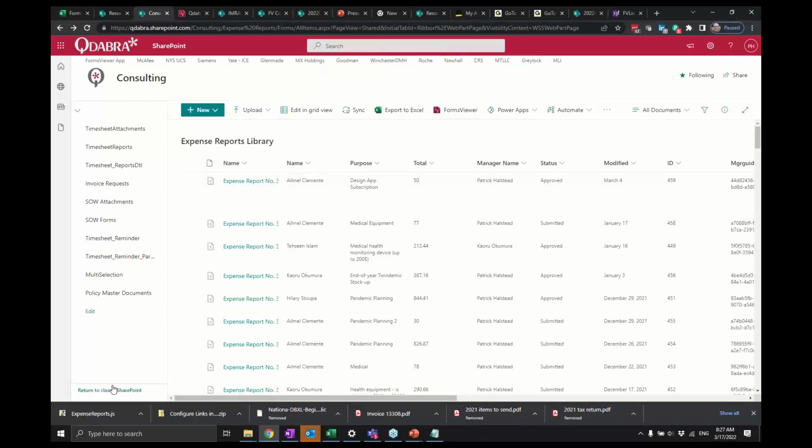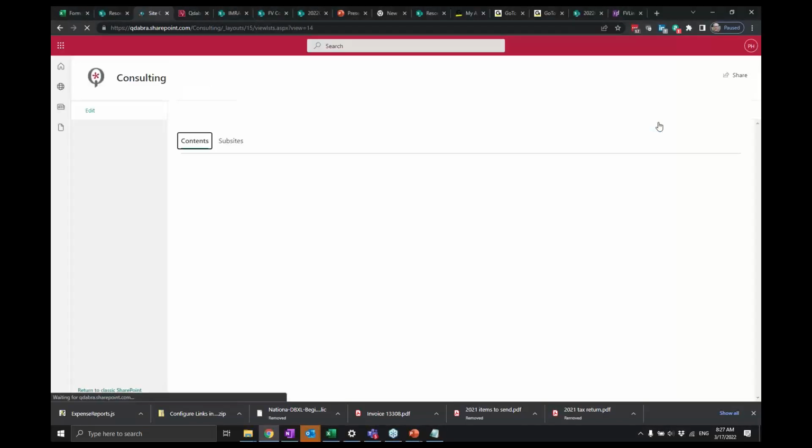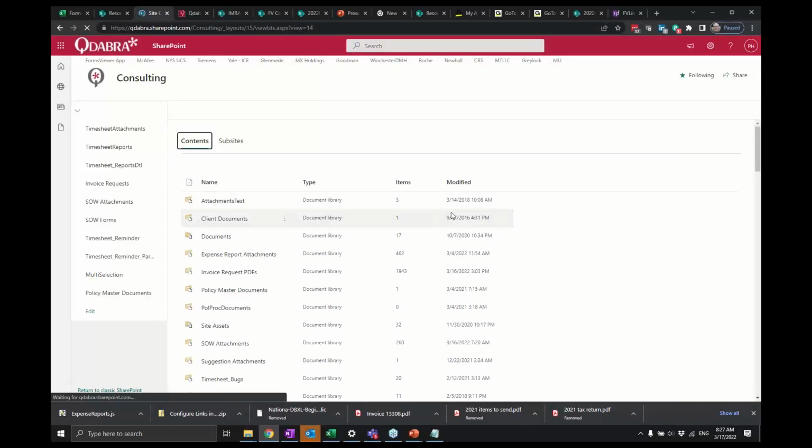Okay, so how do we do this? Well, first of all, we need to go to Site Contents. And for this demo today, I'm actually going to be using the test instance of FormsViewer, because we have fixed a few issues with this. And actually, I don't think we need to use the test instance. I think we can use the one that's in production. The techniques we're going to demo later will require the test instance, but let's try this without that.